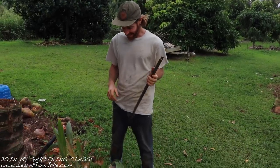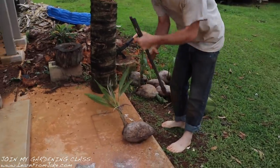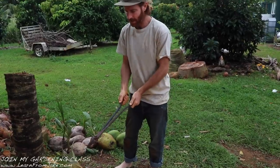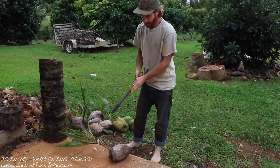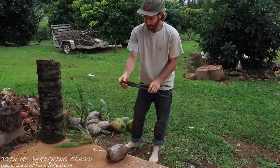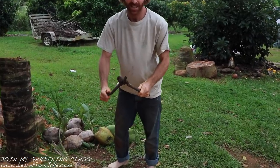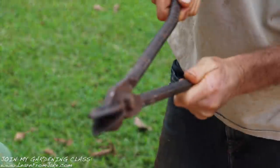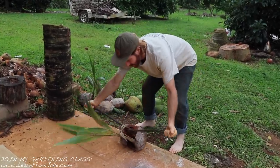All right, show us what you got. Okay, here. We're going to bust open one of these sprouted ones and see if we can find some coconut foam. There's a sprouted coconut. This is a tool right here, one of my key tools in my quiver for opening coconuts. It's rebar with probably some type of car part welded on and shaped down like this. It's kind of like a duck beak for prying. This is how it works. You just stab it in and spread. Wow.